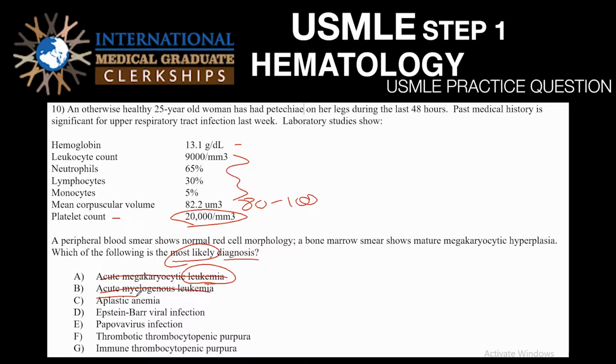Epstein-Barr virus is a virus that specifically targets immune cells, B cells particularly, and destroys them. That being said, we know that this patient doesn't have an infective process because if we look at the leukocyte count, it's within normal range. And normally when we go through an infective process, our leukocyte count increases. Next, papillomavirus infection. Again, another infective process where we would anticipate our leukocyte count and the differentials to change, specifically since we're talking about a viral etiology, our lymphocyte count would be increased, and again, this is within normal range.